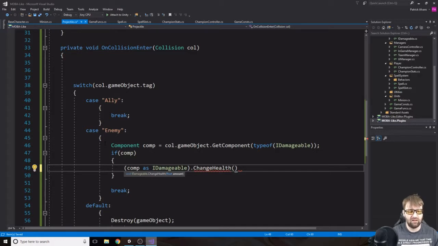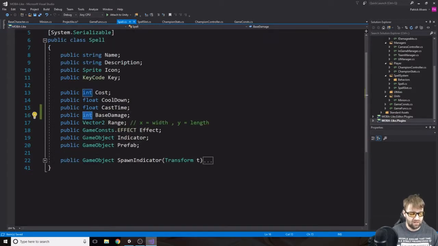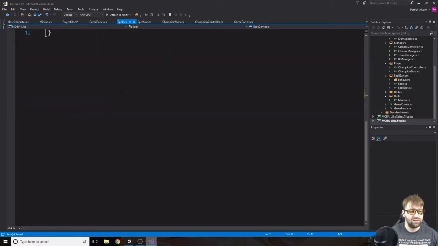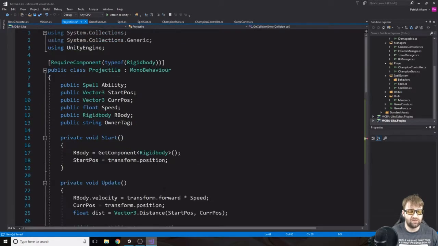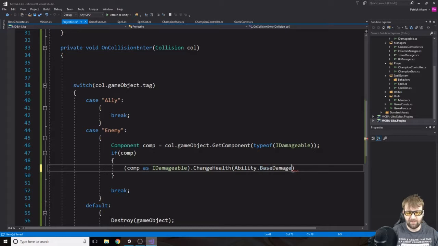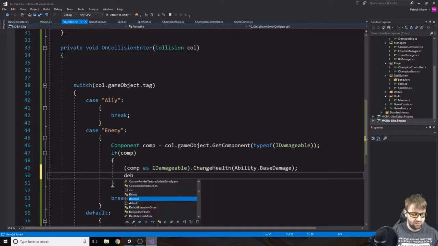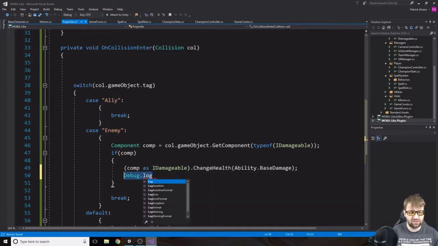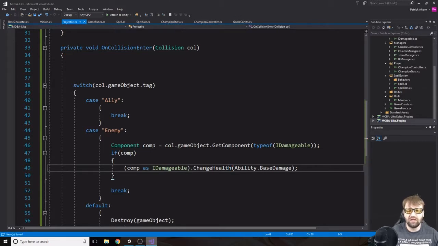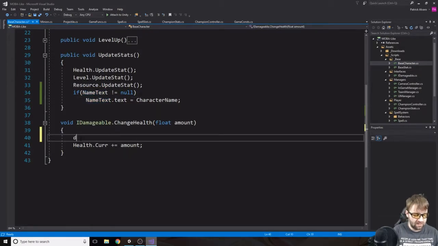and we did actually use float, so I will change that back to float. Sometimes you can use floats in here just to make it easier, and I think that was because it's easier to change the health that way, so we don't have to change stuff around. And then we can just say ability dot base damage. Maybe a debug.log in here. Actually, the debug.log should also be in, if we go back to the base character where this is actually happening, that debug should be right here. And then we can say string.format.